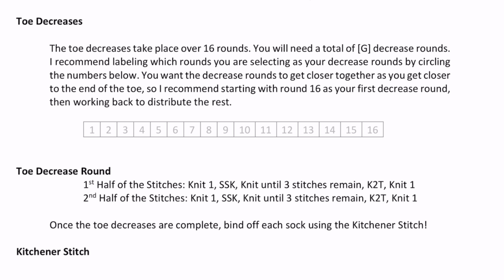As we mentioned in the previous step, the toe decreases are going to take place over 2 inches. Now, based on our gauge, 2 inches is 17 rounds. We save one of those rounds for the Kitchener stitch at the end, so there's 16 rounds remaining, over which we're going to distribute our toe decreases.